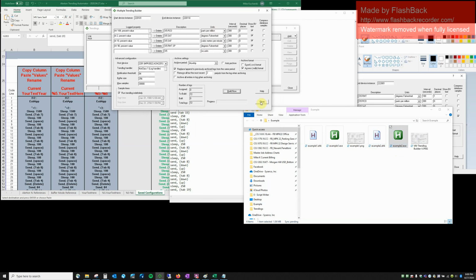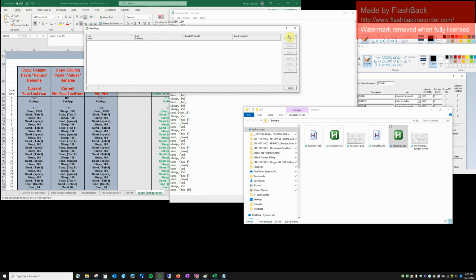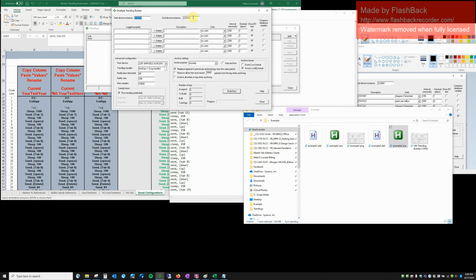So, again, we're going to start from fresh. We're just going to do the test with one device instance for the sake of speed. So, hit the first hotkey combo. Alright, hit space. It's going to build them. Okay. Come up here to end device instance again, hit the second hotkey combo.